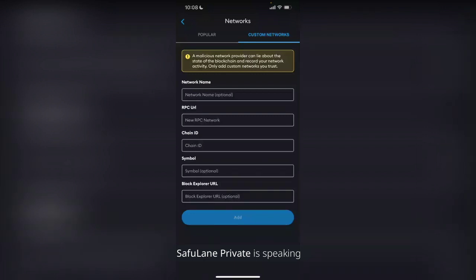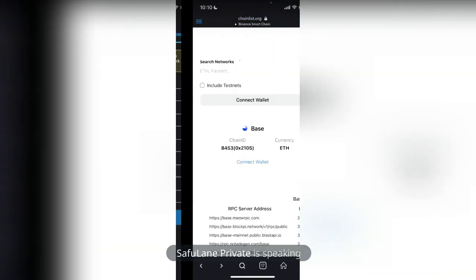Otherwise, another route is going through chainlist.org. The link that I used to perform this, I'll drop it in the group and also make it available in our YouTube description so that people can follow the right procedure. So when you want to do it in an automatic way, you go to chainlist.org. This is it.